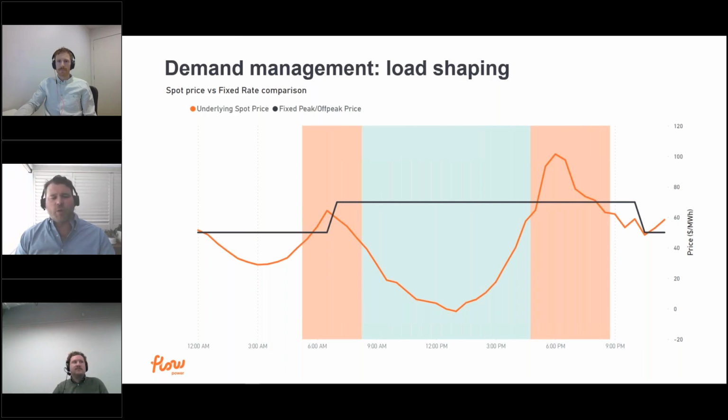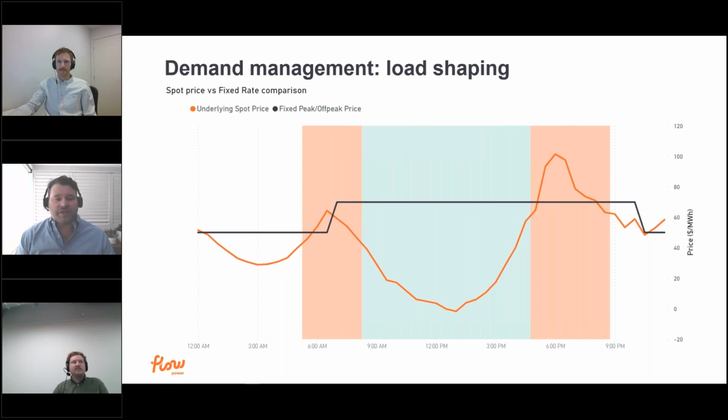And so you see this morning peak in that orange block in the morning, and then in the orange block in the afternoon, you see that second peak. And what that means is that there's just a few hours in the morning and a few hours in the afternoon and early evening where there's this high pricing. And so suddenly, rather than having to shift operations by 13 hours, you can just avoid a little bit of time in the morning and a little bit of time in the afternoon.